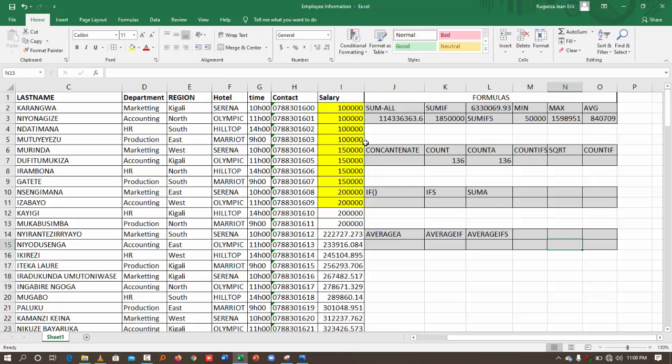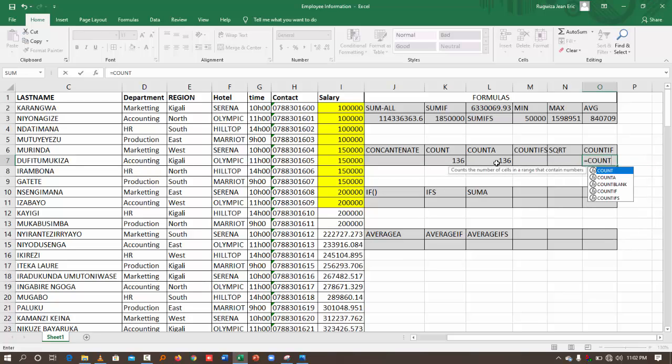Okay, we'll be seeing everything then. Continuing to the count function, let me just go to the COUNTIF function. Let me say, for example, I want to count all the employees earning more than 100, which means here I will need to put a condition of more than 100. I close this and I close this.